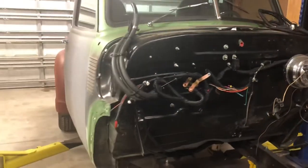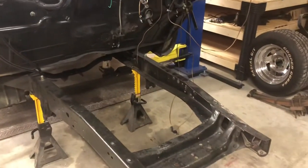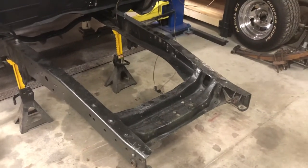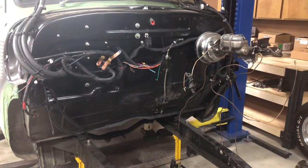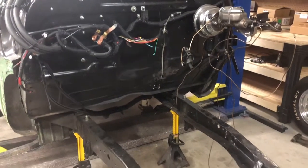Hey, welcome back to Silvo Shop. Working on the 49 Chevy - got pretty much the rear end done, now it's time for the front end. We'll put a new IFS suspension - bolt-on suspension from Speedway Motors. After I get that done, I'm going to clean up the firewall and clean up all the wiring. Pulled the engine - 327.